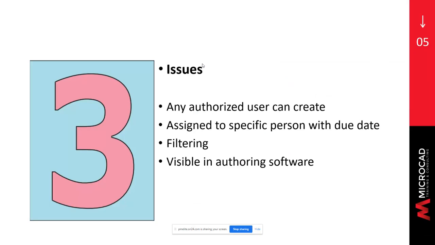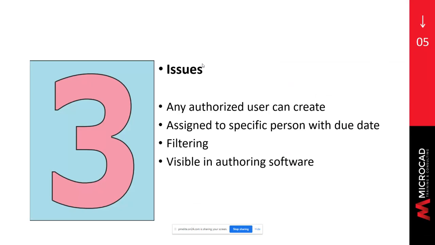So the idea of an issue is that anybody who has the privilege can be looking at these designs and looking at these models, and maybe they've got a question, or maybe they find a mistake, or maybe they aren't sure that this is a good idea. So they can create an issue that is kept with the project, and other people can see that issue. And that issue gets assigned to a specific person with a due date. So you might say, hey, Douglas, I'm not sure that this is the right size piece of equipment. Can you check on it and get back to me by Tuesday? And again, an email goes out to Douglas, and he's notified that this is the work he's got to do.